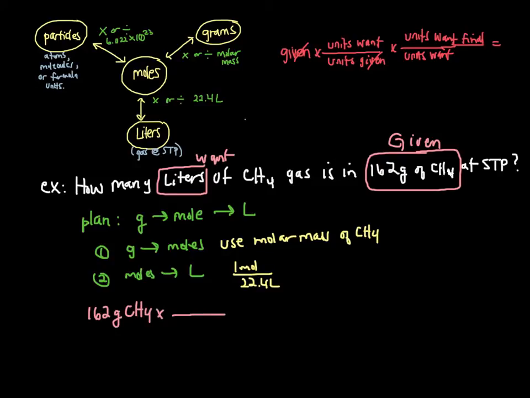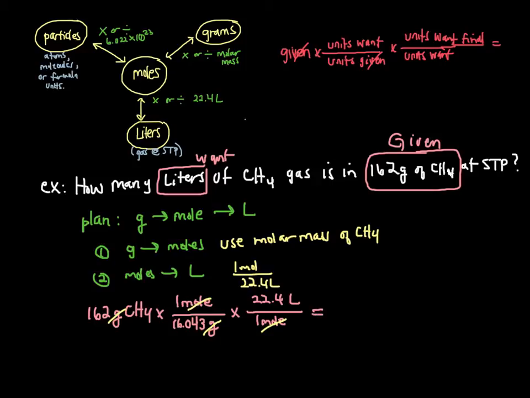And to make that first conversion using molar mass, we know we want to get to moles from grams, and we know we can calculate the molar mass of CH4. That's 16.043 grams. So that'll get rid of grams and leave us with moles. Now we can take that number of moles and convert it to liters using this ratio. So we know that a mole of any gas at STP can occupy 22.4 liters. So we can cross out the moles, and ultimately we'll end up with what we were asked to find, which is liters.